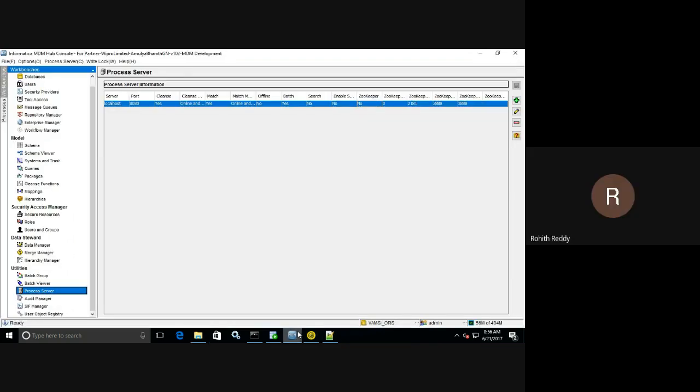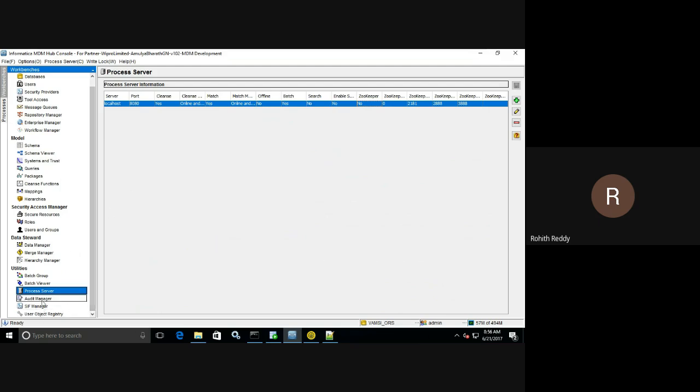Actually, we will have start and stop shell scripts there. We will simply run those shell scripts. You know how to run shell scripts, right? Yeah. sh, space, the shell script name, then the shell script gets executed. Or else dot forward slash, the path, and the shell script name. The shell script gets executed.